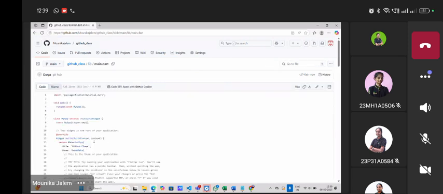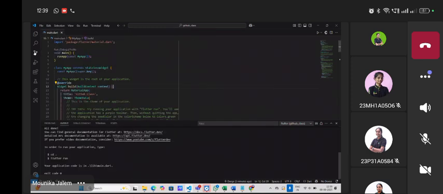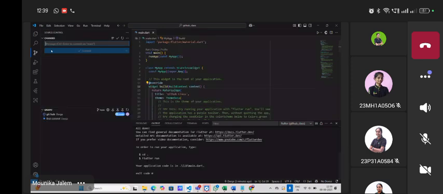Okay, like this you can push your project into GitHub, either by using Visual Studio or Android Studio. This is completely from Visual Studio. If you want to push a new project, click on this source control. After clicking on source control, if you have not pushed that particular project into GitHub as of now, then it is going to show you the option to publish your project to GitHub.